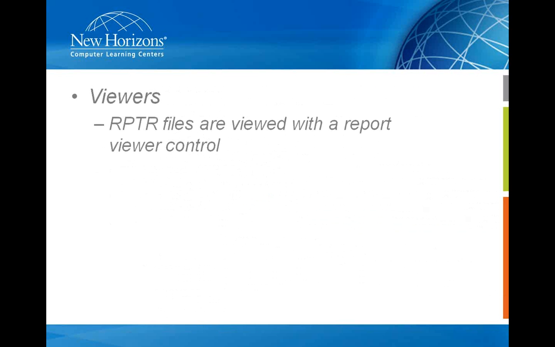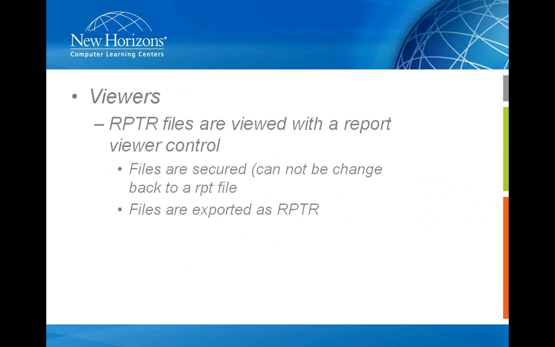So for your viewers, you could go in and use an RPTR viewer within the report viewer control. The advantage of this is that your files are secured. You can't take that RPTR file and change it back to an RPT file, which they then could make major changes to your Crystal report. It secures it up. You go through an export routine to actually get it as an RPTR file.